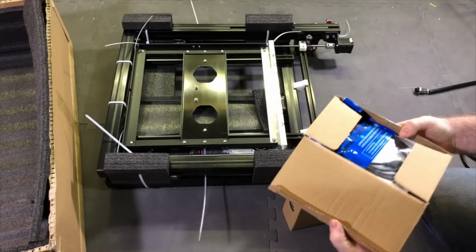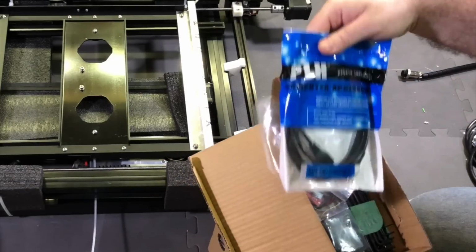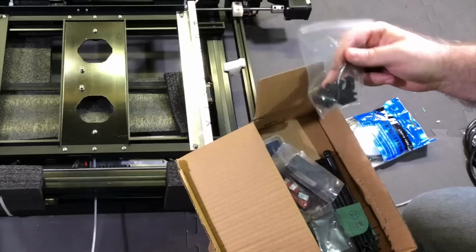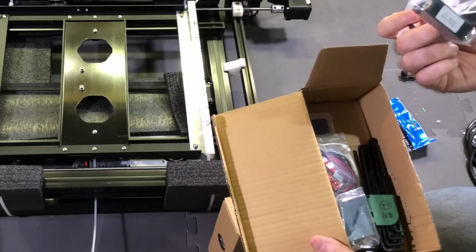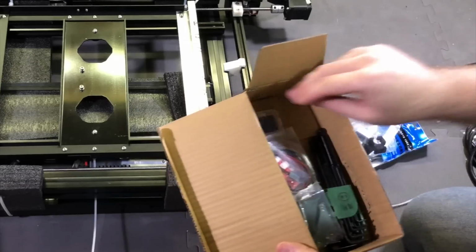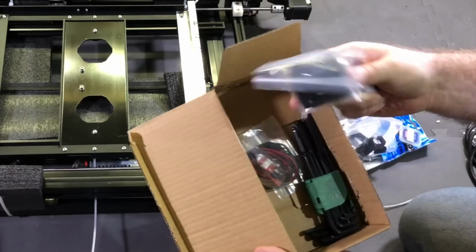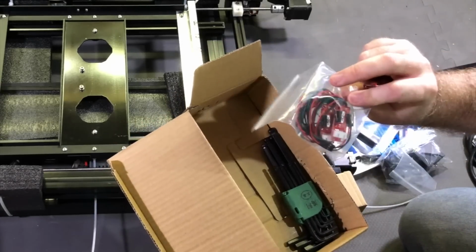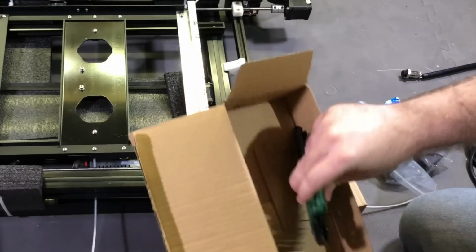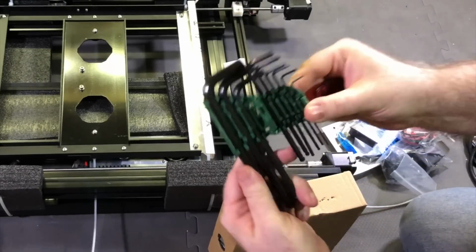They're actually pretty generous with the accessories that they include in the set. So there's a USB cable, which I've never actually used, various spare parts. Here's the auto bed leveling sensor, which we'll talk about more in a little bit. A full-sized SD card. These are some braces that you use in assembling the machine, some extra sensors, and a full set of these Allen wrenches, which is kind of interesting. You don't actually need most of these, but you need several of them.